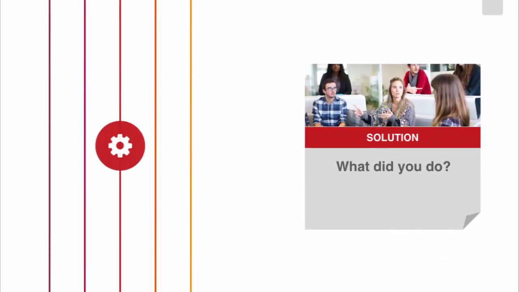Then we come down to the solution. Okay, so what did you actually do? What was the thing or the things that you as a business did to help them? But again, try and keep the solution focused on the hero. So this is where there's an awful tendency with case studies to all of a sudden switch to talking about us. So remember, the hero is still the person that you're serving. Your role in the solution is your role as mentor. You're helping, you're supporting. So what specifically was the solution?